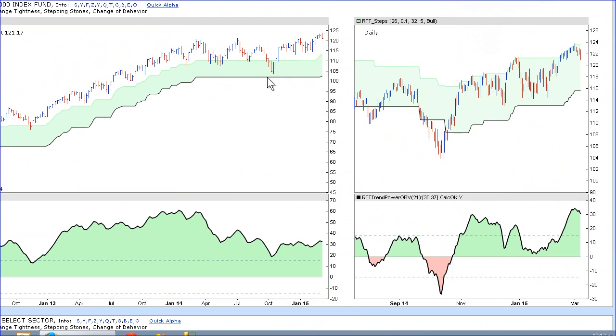And the weekly chart, as you can see, busted into the green zone. Now, just to highlight, I've got a stepping stone poised at a level below the price action here, and here I've got a stepping stone poised to cover the price action. It's only because the settings are different. This is a daily and this is a weekly.